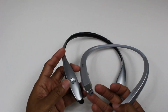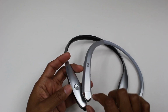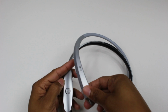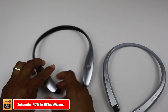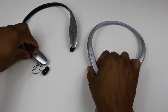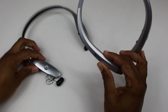They added this little stylish lip now, right above the earpiece. So they both had it, but they just made it look a little bit more stylish. So there's that. They retract the same. So pull it out, and you hold that button on the inside to retract.